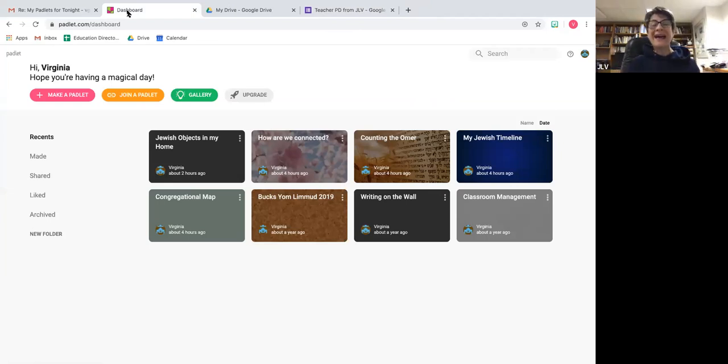So these are Padlets that I have created. I believe the maximum number of Padlets you can have at any one time is 45. I'm getting close to my limit for having a free subscription. Once you get past that 45, you have to delete the Padlets that you already have, or you have to purchase a subscription.